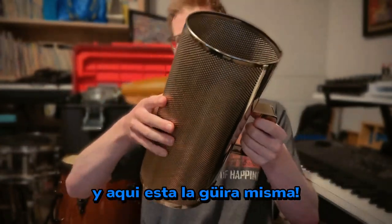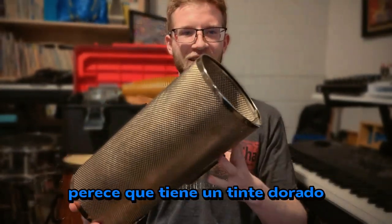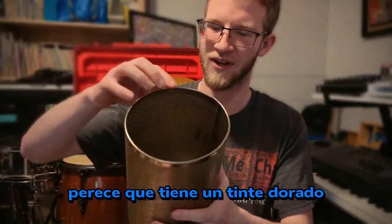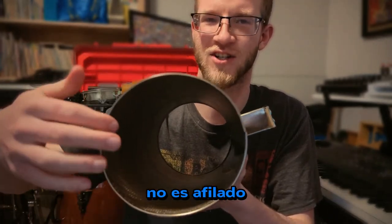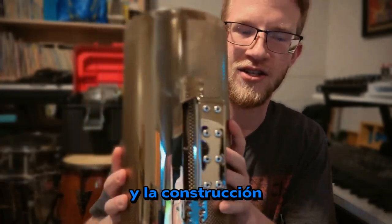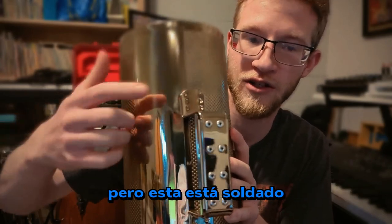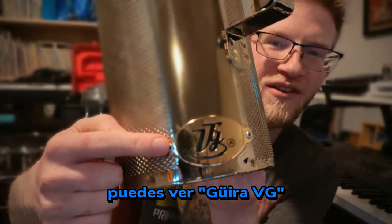And here is the güira itself. Look at that. It's got this gold tinted finish. You can see the edge here. It's actually not sharp. It's folded in, which is nice. And on the construction, usually you see güiras made with rivets here, but this is actually welded. There's the logo. You see that Güira VG?